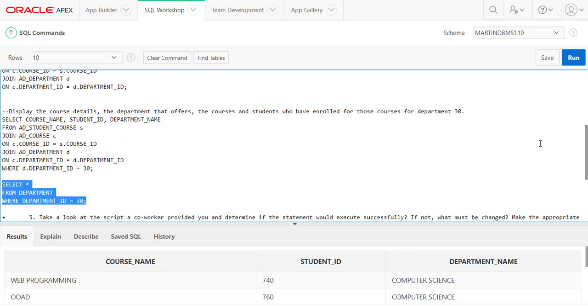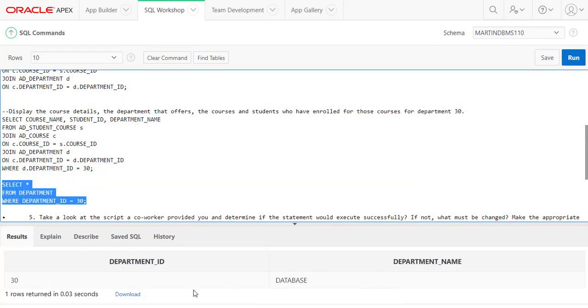If we run that, we should see our department name, everything listed is from the database. If we want to look at everything, we could end our script here to take a look at absolutely everything.